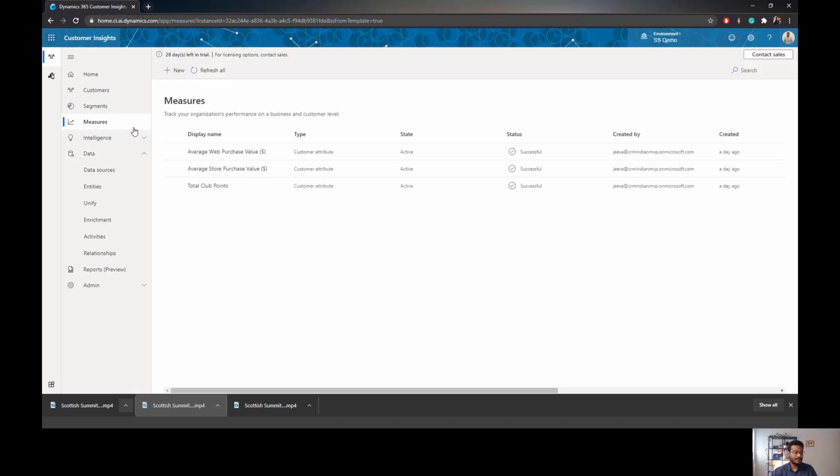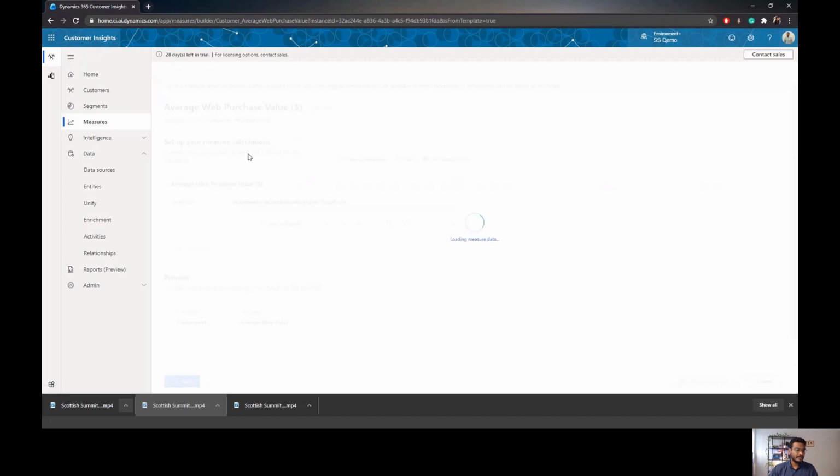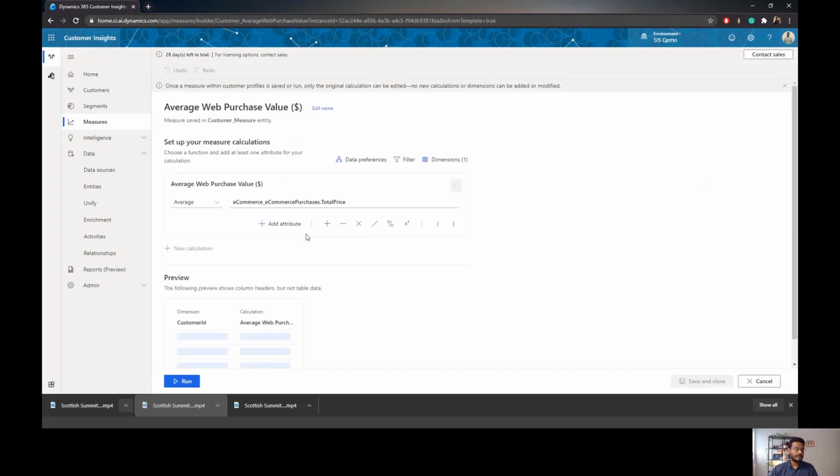For each and every operation here, like unification, activities, or measure segments, once you save and run, it's going to take a few minutes, like a minute or two. That's why I am not building it from scratch, because it would take so much time. If you open another measure, it's going to be very similar.